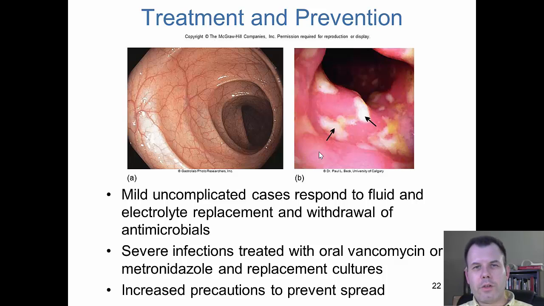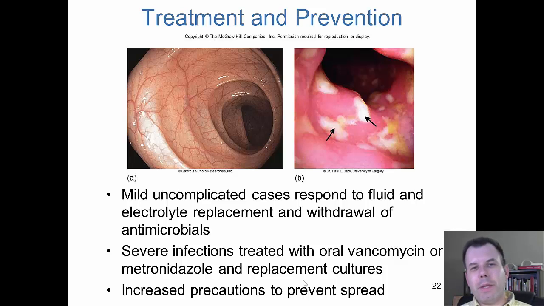If you have severe infections where it's not going away, they will put you on some stronger antibiotics to try and get rid of the C. diff. But again, you're treating people who are a lot of times on antibiotics already, and now you have to come back and hit them with even stronger antibiotics. And again, sometimes they will do what's essentially called a poop or fecal replacement, where they basically take fecal material from one person and replace it into someone's intestine. So they either go through the nose with a tube and down and put the new fecal material into the intestine, or they go the other way up, kind of like an increased colonoscopy type of thing. So you pick your poison, I guess, in that one. But if you have this case, I guess you'd settle for anything just to feel better.